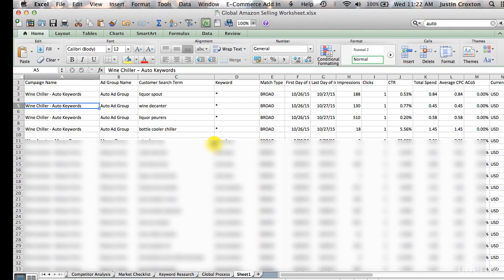You can certainly go through the other reports if you want, but once you've copied and pasted that data into an Excel file, now you can really see what's successful, what's not, and then just go from there. So that is pretty much it, gang. I hope this has been helpful. I hope you've gotten a lot of insights on how to build your campaigns, how to do research, pull in new keyword ideas, and ultimately use all this information, whether you're a big brand, small brand, private label seller, anyone out there looking to expand their business. Hopefully this has made a difference for all of you.